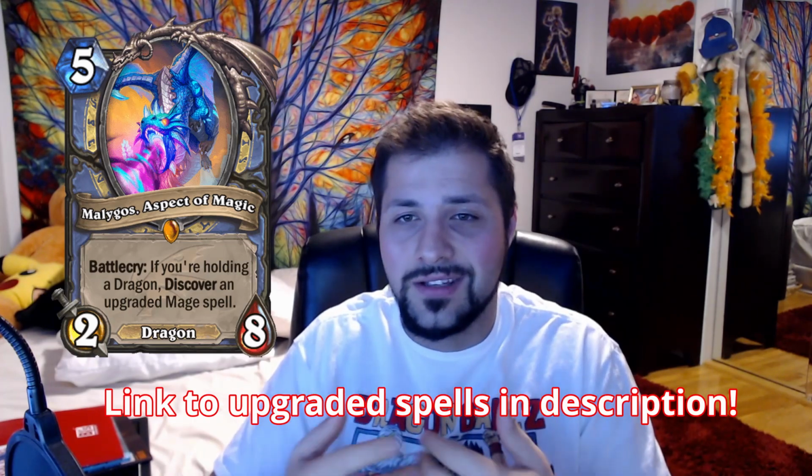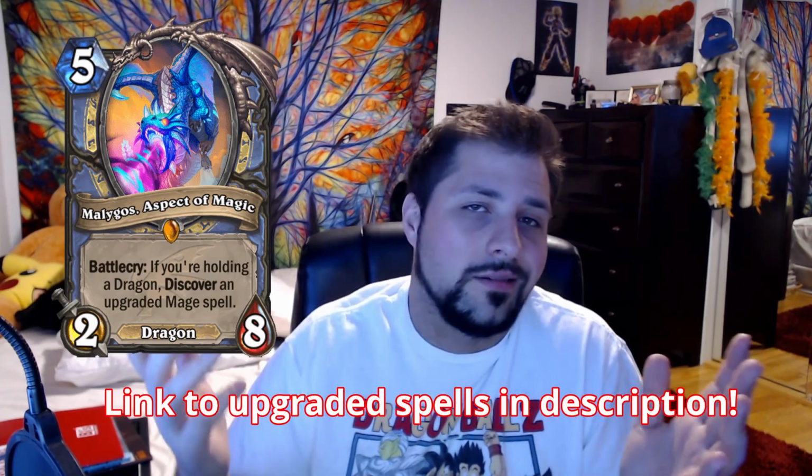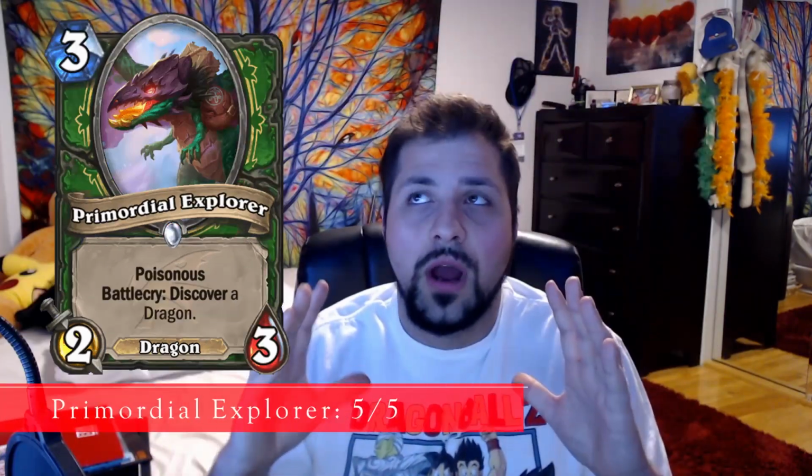Maybe Control, or it might be Highlander. I don't know. It's an auto-include. It sticks to the board. It's got 8 health. It gives you a free spell. Not only that, the free spell is upgraded. So I really don't see why you wouldn't play this card. It's 5 out of 5. Easy as that. Okay, Primordial Explorer.